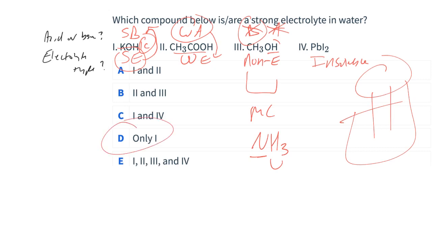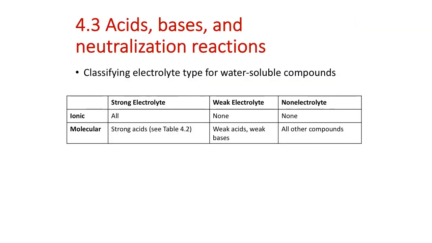Follow-ups on that. This is a good summary of the nomenclature, if you will, for this chapter and some vocabulary. If you're not totally clear on what electrolytes mean, just do some more practice problems. This is a summary chart that's also given in the textbook. This is probably the most confusing chart in the textbook, so I want to spend a minute trying to understand what it's trying to tell us.